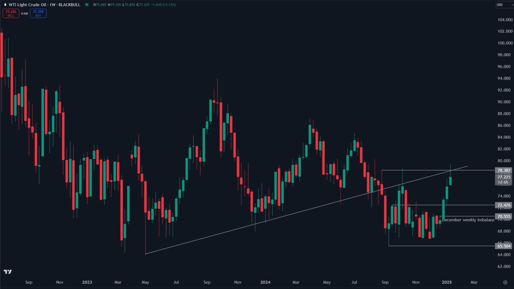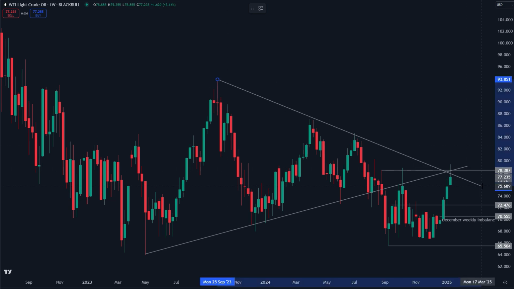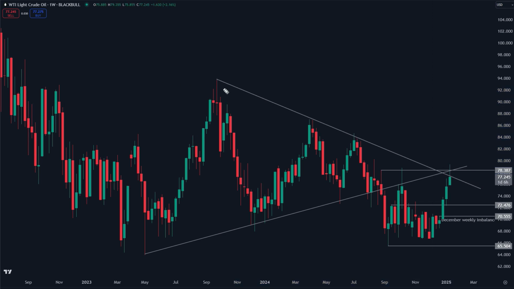You can also see this off of a descending trend line up here off of these highs. Notice where we get this level coming in somewhere through here. You could draw it up here off that high or include both of these touches back here. But essentially what you have is this triangle pattern that broke down back here. So we saw the breakdown through here and we got the retest here, and also retested again this week.